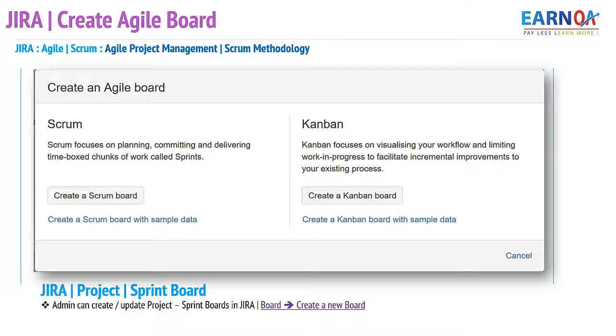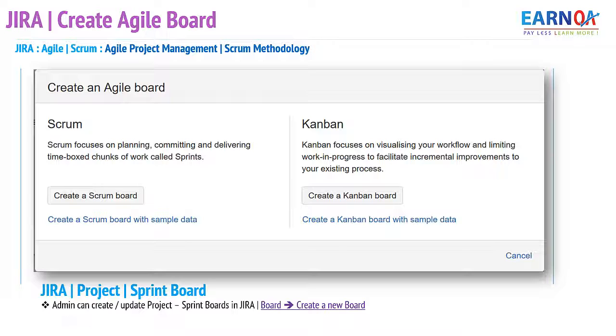Once we set up, this board would help us to review, to understand, and to implement the project management. And please note that boards are of two kinds in agile project management: the Scrum board and the Kanban board. What is a Scrum board? A Scrum board is intended for fixed-length projects, like software projects, which are fixed length, maybe 6 months or 1 year or 1.5 years or 2 years at the maximum. Whereas Kanban boards are intended for non-fixed-length projects like customer support, call center, or any kind of medical representation. All the support-oriented projects would fall under the Kanban implementation. And we can do either way.